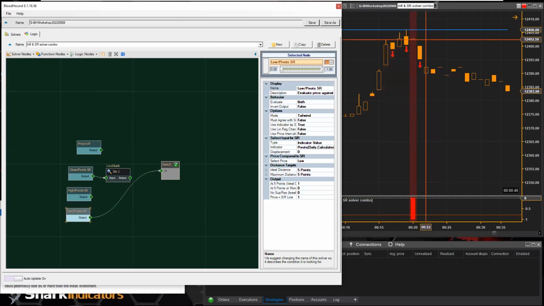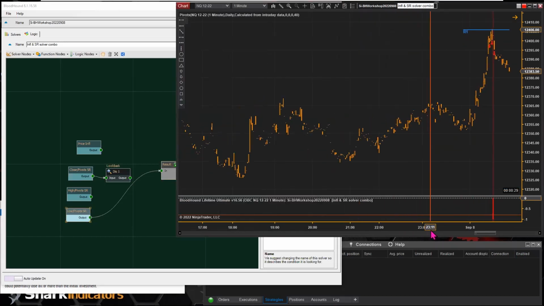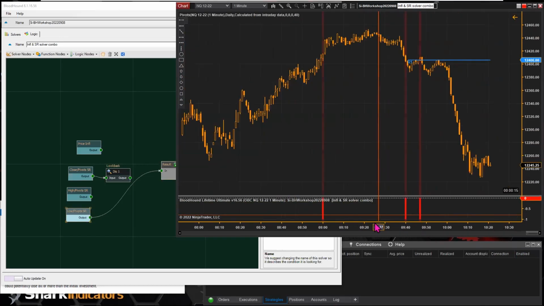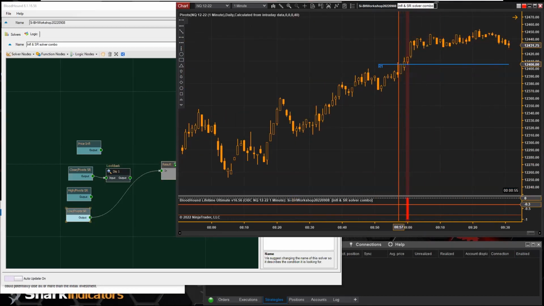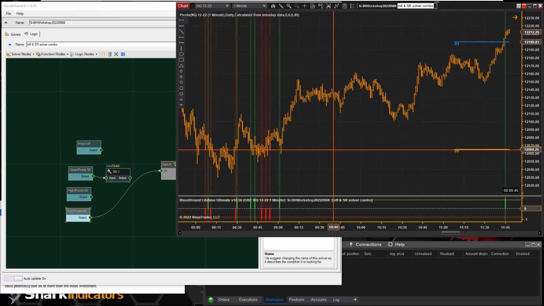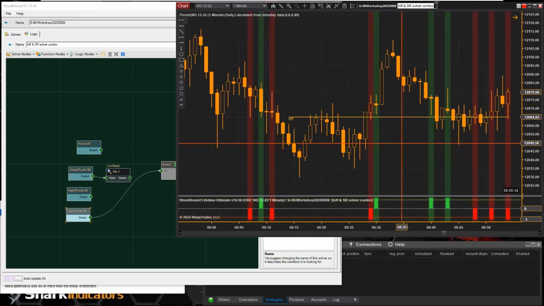And there's the low, and yeah, on this doji all 4 prices are the same, and they're all within 5 points here. So let's see if I can find a good example for using the low price. And let's see, no, that's not a good example. Let's scroll back to yesterday. Here we go. So here's a good example, right? That low is just sitting right on top of the pivot line there, giving us a long, right?